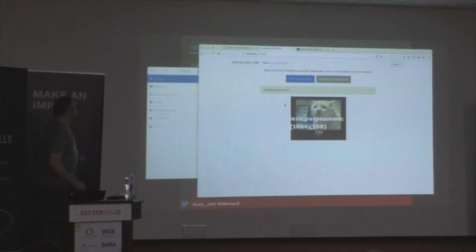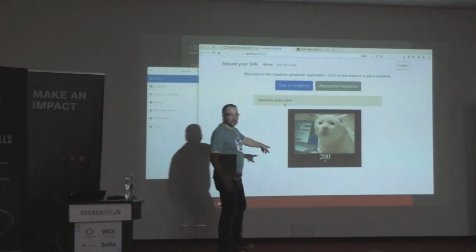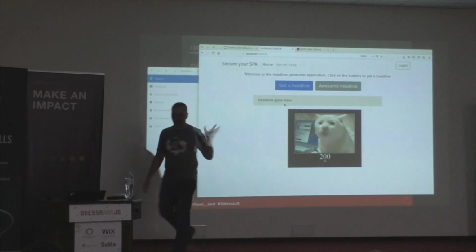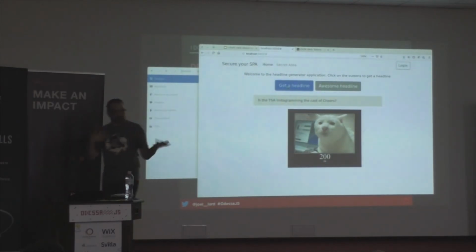Okay, so I've got my application here. And is everybody familiar with HTTP cats? They're so cool. It's just cats for HTTP codes. Anyways, all right. So I have my application here. I've got my two buttons for the two requests that I have on my API. So the first one is a public request, right? So I can just send my request, and it just sends me back a randomly generated clickbait headline.